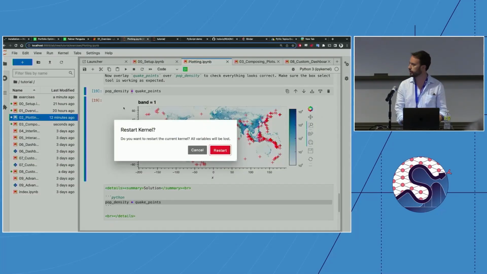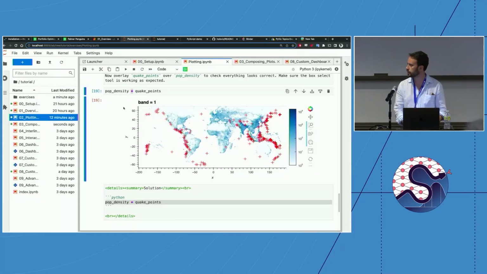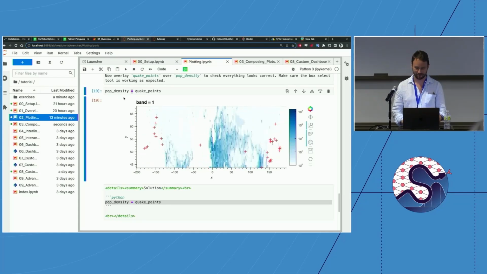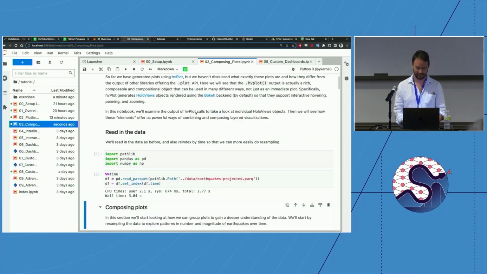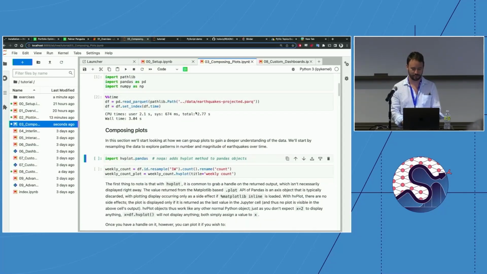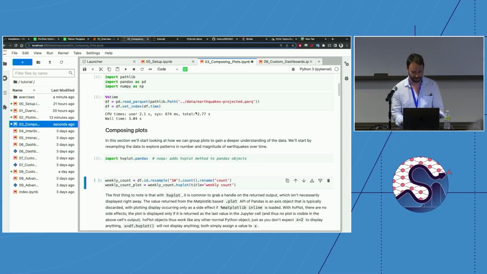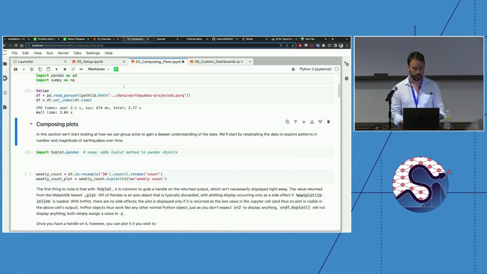And similarly, yeah. The actual schedule has one after. That's what I thought, yes. For anyone watching the recording, apologies. Yep. We're supposed to do plotting, then composing plots, then. Yep. Sorry about that. All right, so let's jump straight into that one. I'm going to close this. Again, ideally clear previous notebooks, restart the kernel, and then start at tutorial number 3.